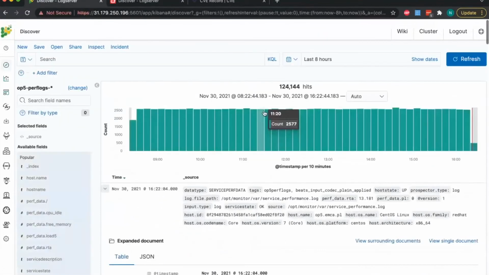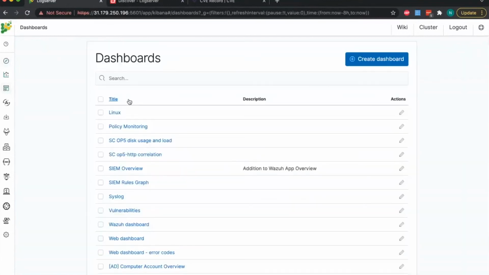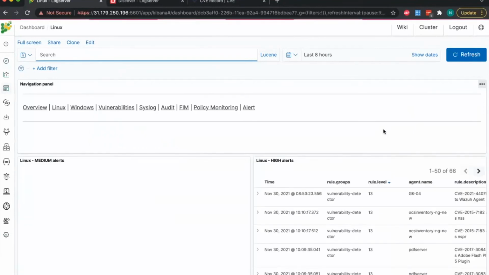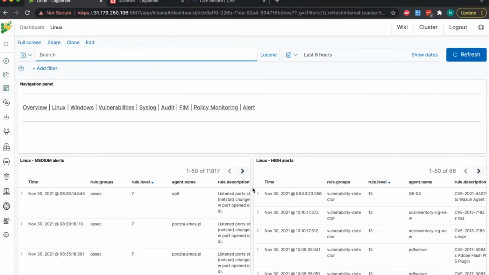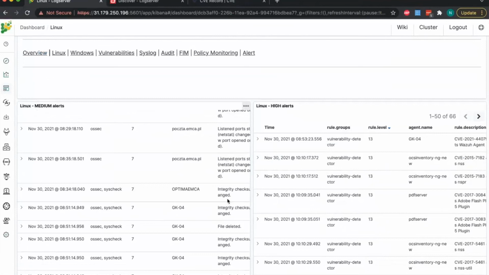So the Discover view is really useful for finding context and getting lots of detail about what was going on, particularly if I know what I'm looking for. But another thing that is very useful for visualizing what's going on is the dashboards. So we offer a number of these pre-configured out the box, but of course you're free to create your own as well. This particular Linux dashboard is going to show me alerts from various different systems. We've got that split into different visualizations. So we've got medium severity alerts and high severity alerts on the right-hand side there. So at a glance, I can scroll through these and see which systems are affected by different criticality of alert. And I can see what has caused that to be triggered.